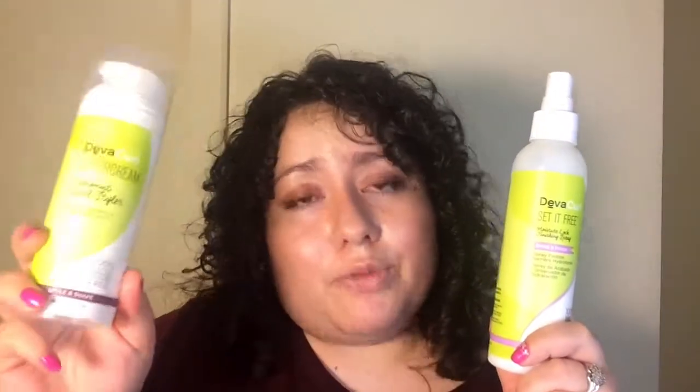Numero tres: if you're going to be buying DevaCurl, I know you know how expensive it is, and you're probably wondering if you want to spend that much. My biggest suggestion is to check Amazon or eBay before going to Ulta or the DevaCurl website. Although the DevaCurl website has coupons and sales, that's not my first place to look. I was able to buy two of the DevaCurl Frizz-Free Voluminizing Foam — normally $26 each — for $31 on eBay. The Set It Free is normally $22 and I got it for $15. The Super Cream, normally $28, I bought for $18. Not huge savings, but I try to cut corners and save money as much as possible, so definitely check those websites first.